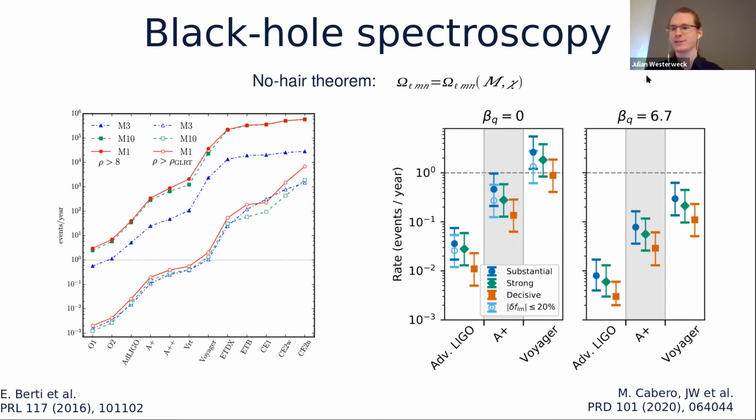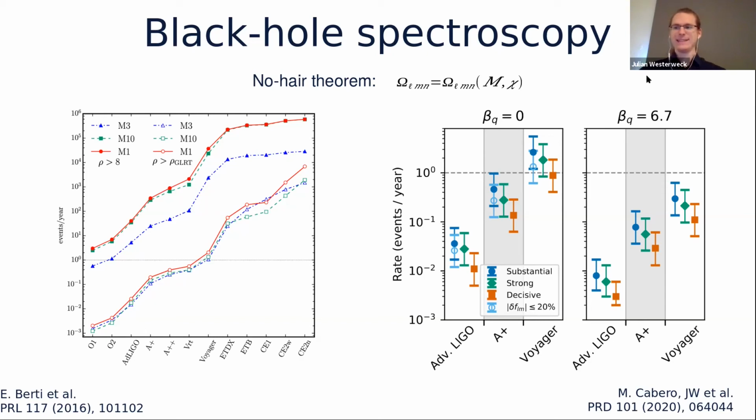And this prediction is testable by observing at least 2 different modes of the quasi-normal mode spectrum, and then comparing the consistency of the parameters. That is, you can measure for one mode the frequency and damping time, calculate the corresponding mass and spin, do the same for a second mode, and then check the consistency between these mass and spin estimates, or do one more transformation from mass and spin back to frequency and damping time and compare these between 2 modes.